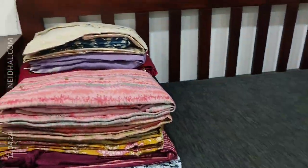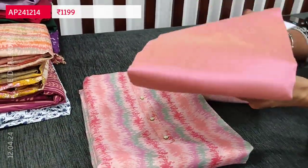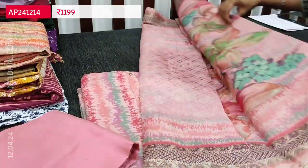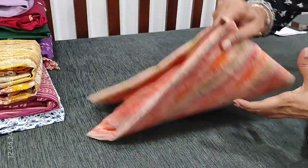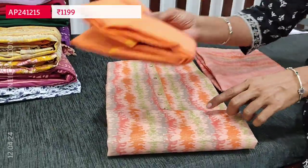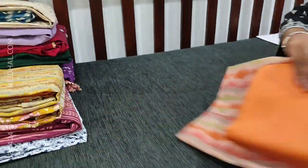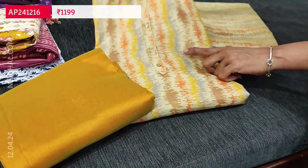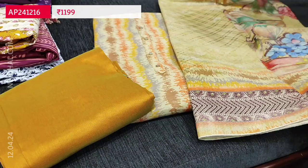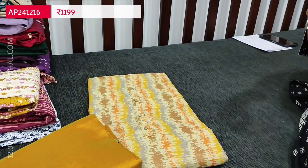We'll quickly take a look at the other colors. Second color is pink with a golden tint, silk cotton bottom in pink color, and a beautiful floral printed dupatta. Third color is in pastel peach — all designs in this collection have a golden tint as these are tissue silk cotton. Fourth color is in mehendi yellow with silk cotton bottom and the top base color in pastel yellow, with a dupatta with bold floral print. Totally four colors are available in tissue silk cotton, and these sets are priced at 1199.